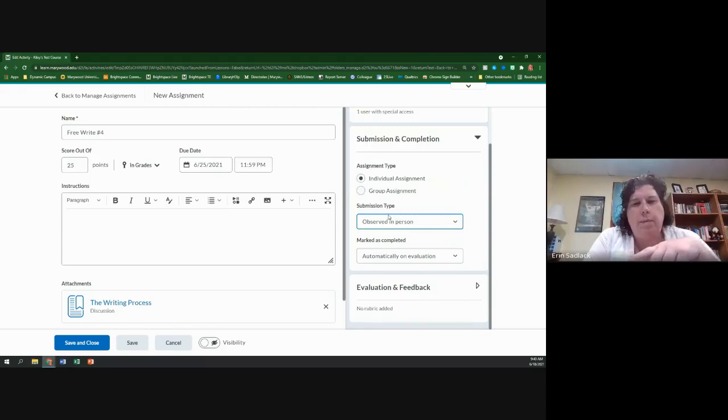Riley, one question there, because the fact that they can submit multiple files, which I could easily see, like, if I have a group presentation, they might have a bunch of things that they have to submit that go along with it. And obviously some of the grading there I'm going to be doing observing in person, and some of it I might want to give feedback directly on something that was submitted. Is there a way to deal with both aspects of that?